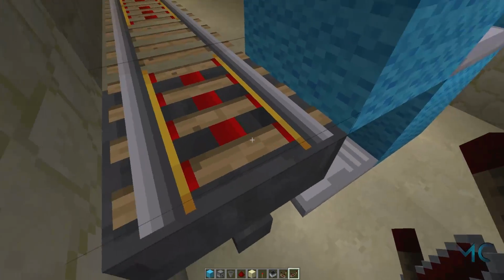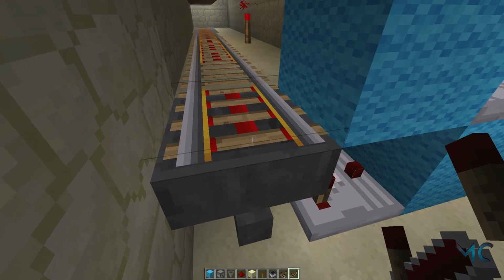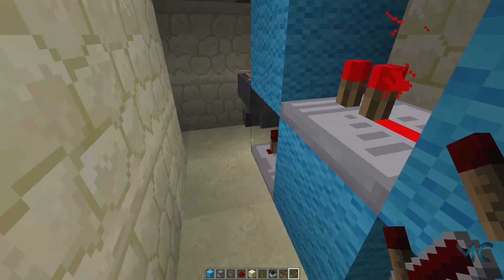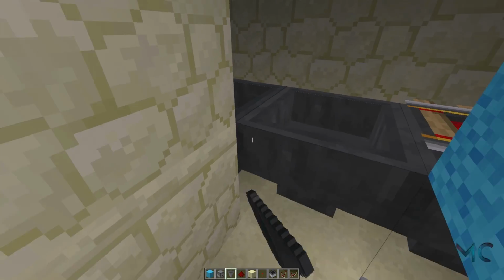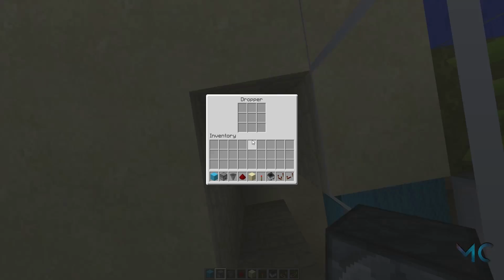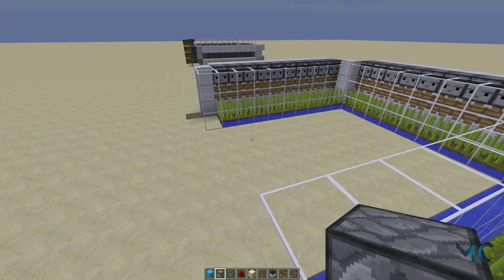So now when the minecart comes here and it drops off items, as items are in the hopper, it will turn off this rail. But as soon as that's done, the rail will turn back on and the cart will go back to collecting things. So let's put another one there. And this is going to be the start of our elevator. There we go. Okie doke.